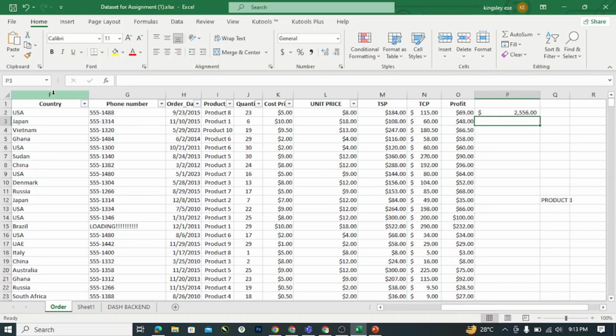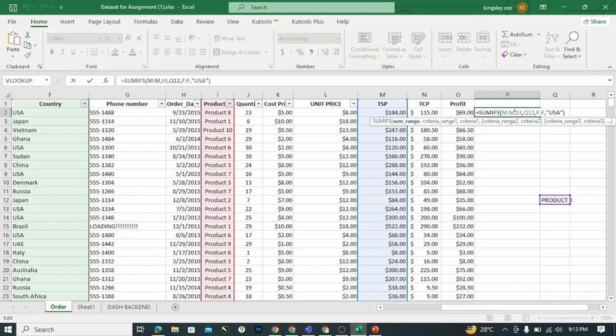So for the person that said it didn't, why did you say it didn't? Now, what you just did is, remember your sum range is the total selling price. Initially you told it to add all the total selling price of product 3 for you, and it gave you 10,000 something. But now you gave it another criteria when you added country. So that means you're now telling it to sum the total selling price of product 3 of only customers that are from USA. So it's not everywhere it will see total selling price for product 3 that it will sum. Now it will be limited to only customers from USA. That is why you saw the total selling price reduced.